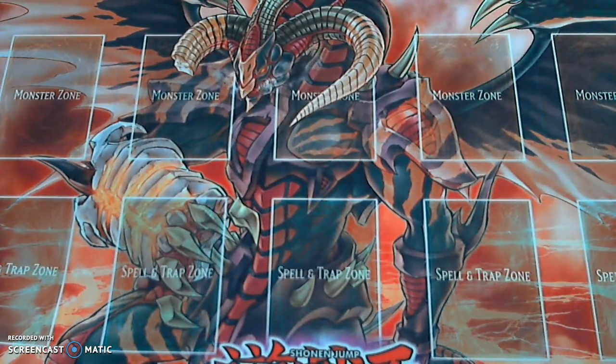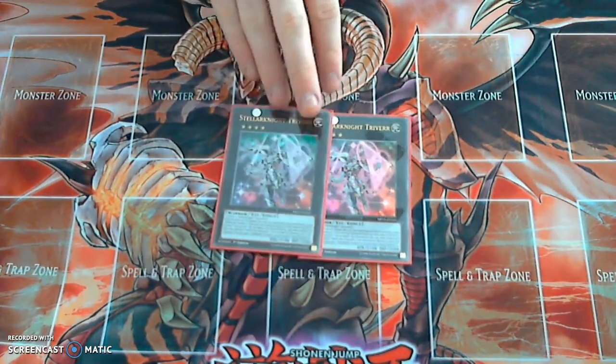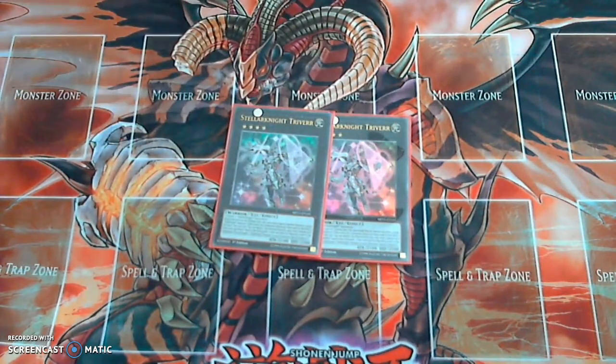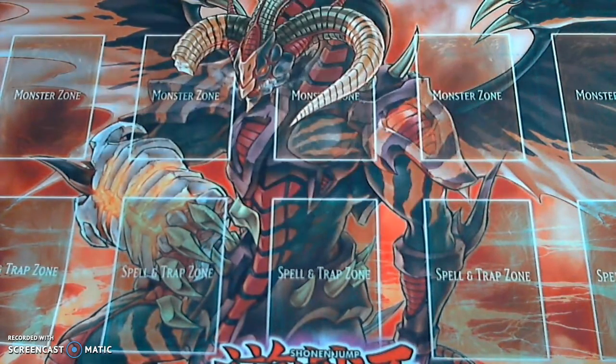Moving on to the extra deck. Extra deck's pretty basic as well. Your double Trevor. Trevor is the main extra deck card in this. He bounces your opponent's field, he gets rid of their hand, and then he brings them back from the grave. You need 2 Trevor. I may even have them bumped up to 3, but 2 is amazing.